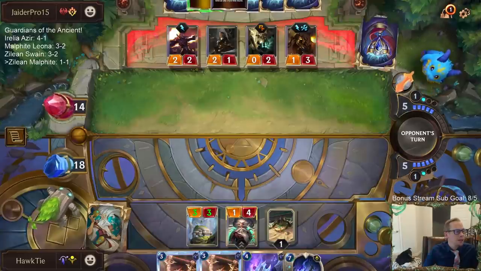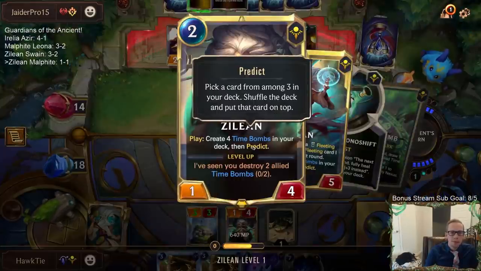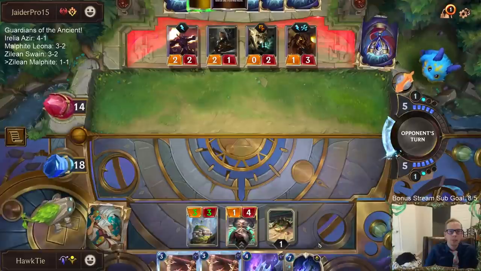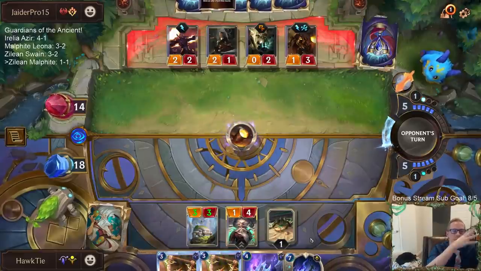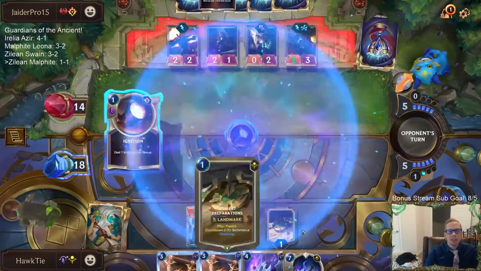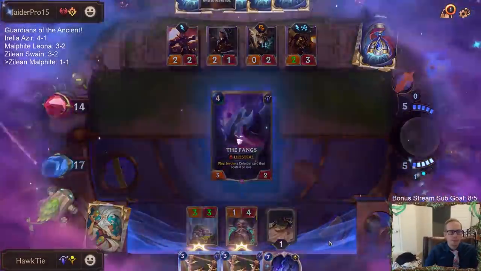Okay, so double predict fixes the next two draws? Oh, I didn't know that, because it says shuffle the deck and then put that card on top, so that would infer that you're shuffling the deck that includes the top card that you predicted before. So it shouldn't. Whenever you do the second predict, it should shuffle the deck. But of course, it wouldn't surprise me if it does, because they're not real clear on the wording in this game sometimes. But for the wording, it should not do that.